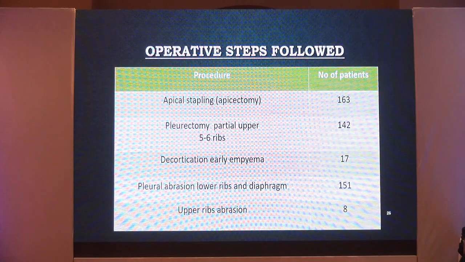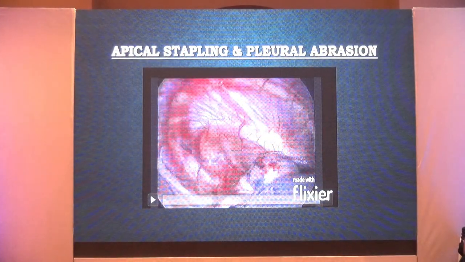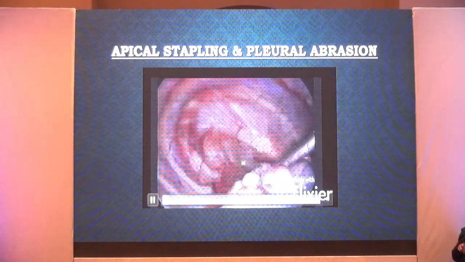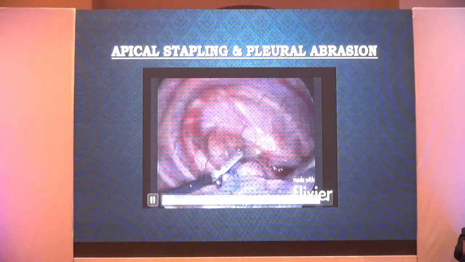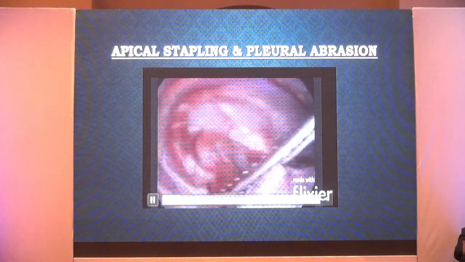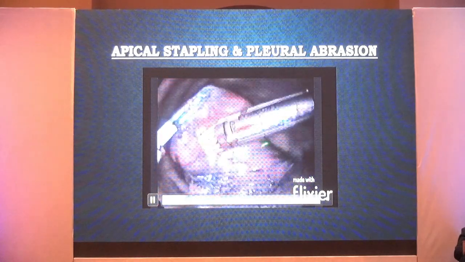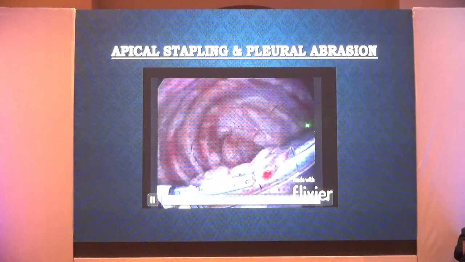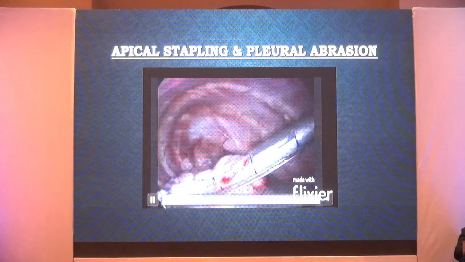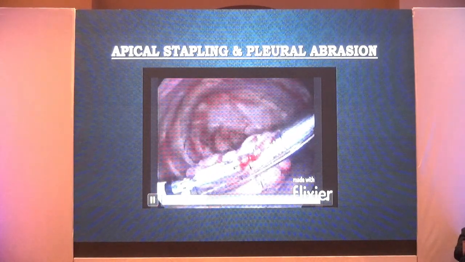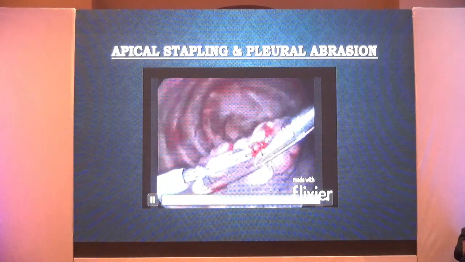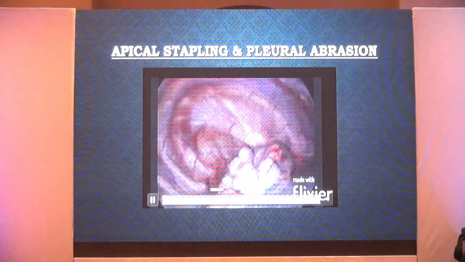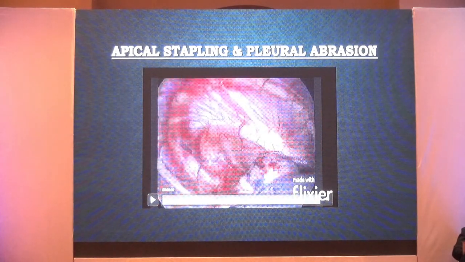The procedure itself, I'll show you a brief video just to demonstrate the picture. Here you can see this is the apex of the lung, this is the right lung, right apex. And you can see a few small blebs which are here. And this is a linear endocutter, a stapling device by which this would be divided and stapled off. Since I am getting short of time, so forward.